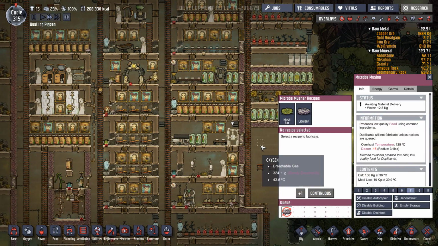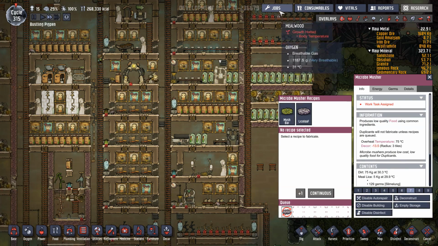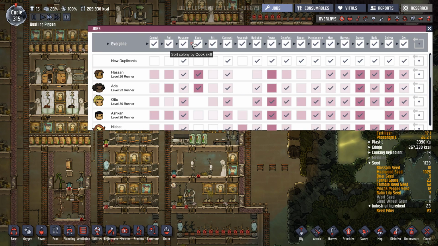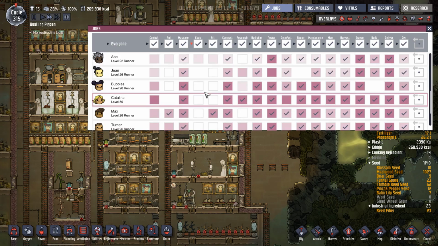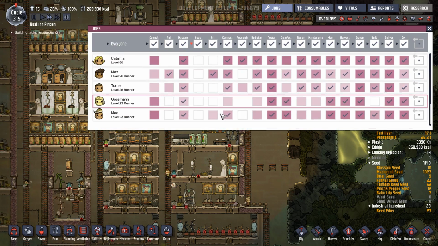Yeah, let's up our musher. Let's get some more food going. And we'll up that as well. Who's our cooks? Let's try and get on top of our food. Yeah, we've got 2 cooks. What are you? Cooking 0. Really? Okay.